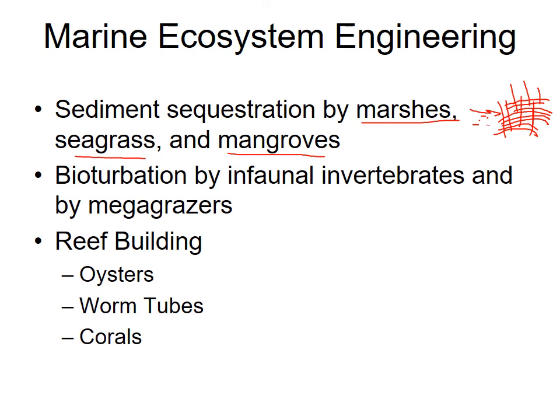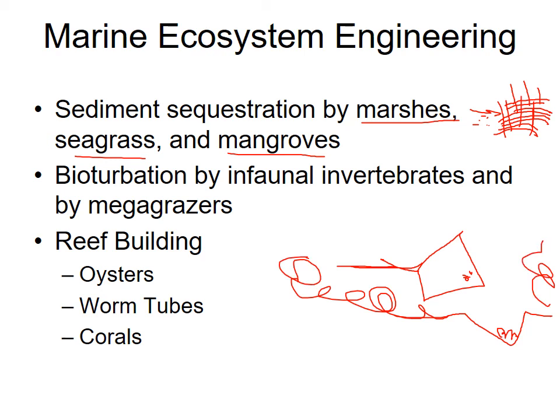Bioturbation by infaunal invertebrates and megagrazers. So if you've got like a stingray, oh boy, it's not my best stingray. There's a stinger, here's the eyeballs. You can't see the mouth because it's underneath. Make it a little more fierce. So the stingray, when it feeds, it creates these pits in the sediment, and then the pits can sort of collect seaweed or whatever. Also, it stirs up big clouds of dirt when it feeds, and that sort of modifies the light environment. So that's modifying the environment there. So this would be bioturbation.